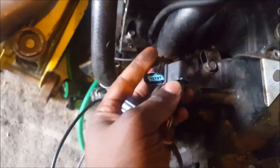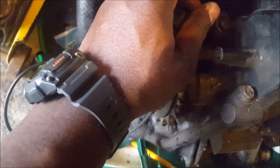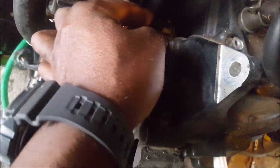This sucks. How do you left-handers do it? It's hard. But in any case, you're gonna put this. See, it goes right in. Clamps in real good. And you take the other end, which is just like the bypass, and you stick it right in there. It'll just snap on, but that's where it's supposed to bypass, and that's how it reads its speed.